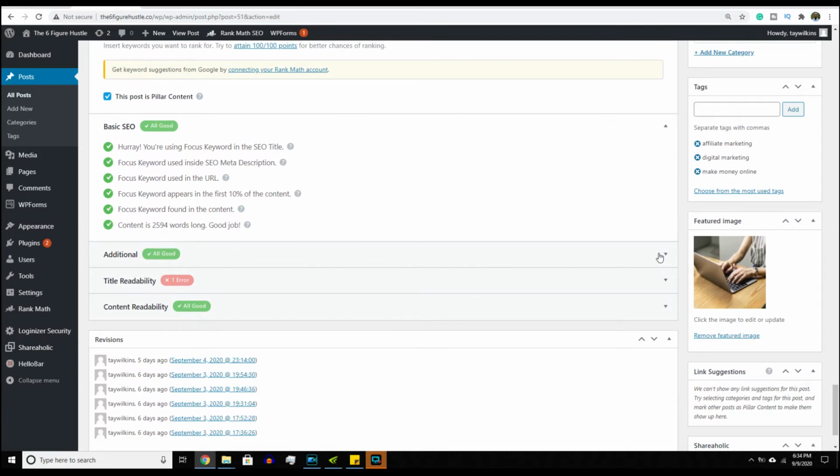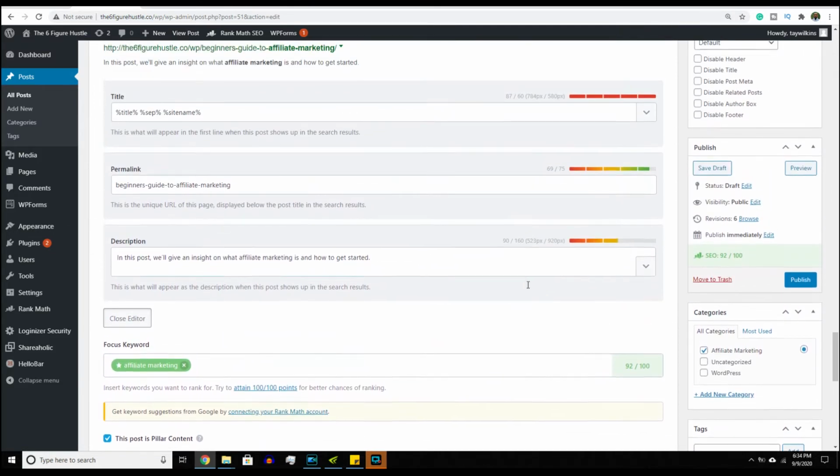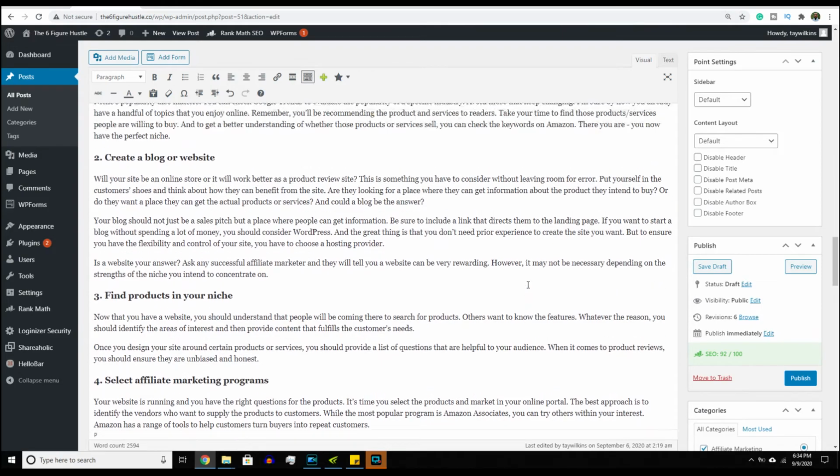Something else you want to add to your articles, and one of the key components to your articles, are the links. There are quite a few ways to implement links into your article, some of which are necessary in order to increase your article's SEO score. Now let me break that down for you.